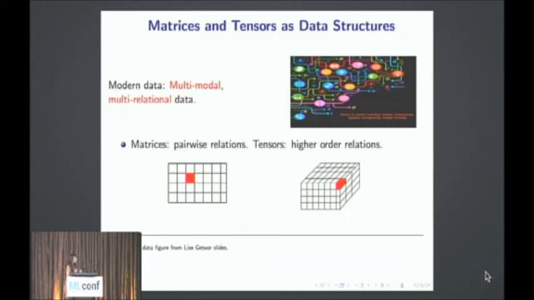So my argument is, every data is a tensor, right? Even a vector is a tensor, just a one-dimensional tensor. A scalar is a zero-dimensional tensor. A matrix is a two-dimensional tensor, right? So we really want to think of this general framework where I think of data as a tensor. Then we can ask what kind of manipulations we can do that can be made efficient, how to parallelize this, and how to get efficient performance. At the same time, what kind of information can I extract from these tensor objects?